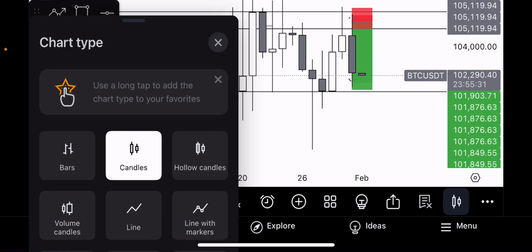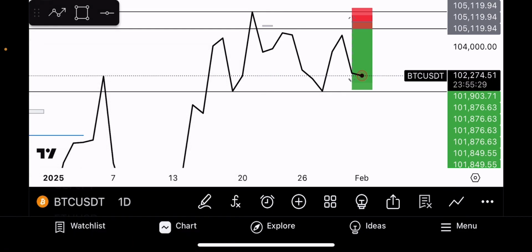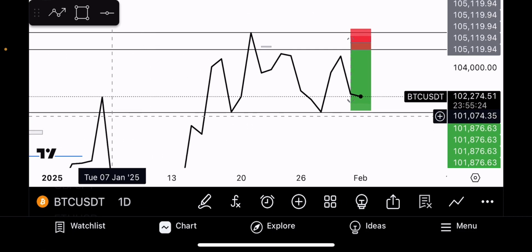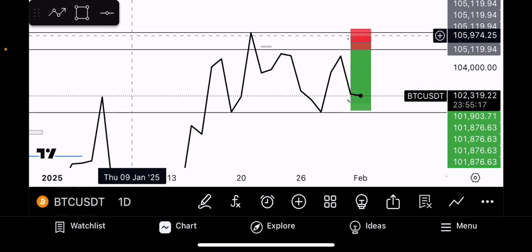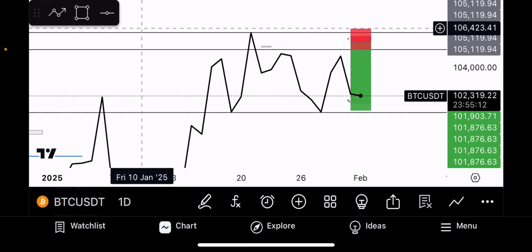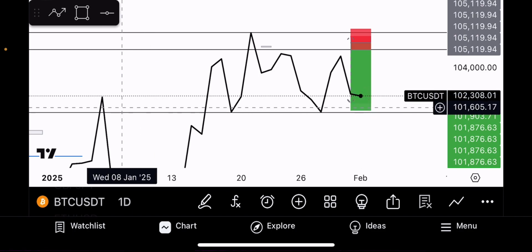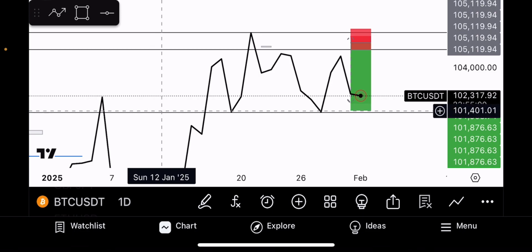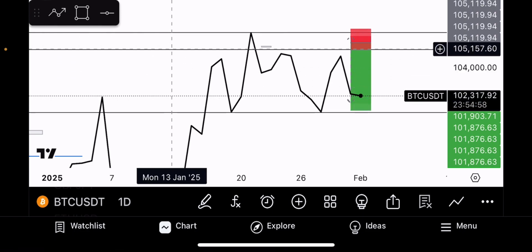So let's switch back to line chart. We are going to be making use of this line chart. So as you can see, I've already marked all my points. As you can see on the daily chart, it is showing us a breakout, while on the weekly time frame it's already show us a sweep of liquidity and break of structure. So some people might just think that it's going up, but it won't be going up. It must come down.